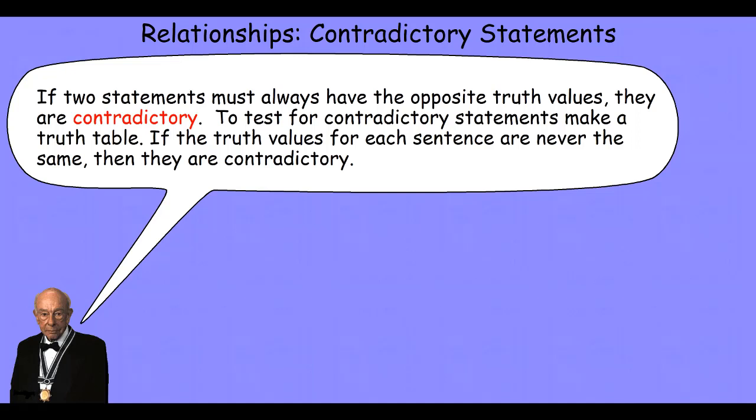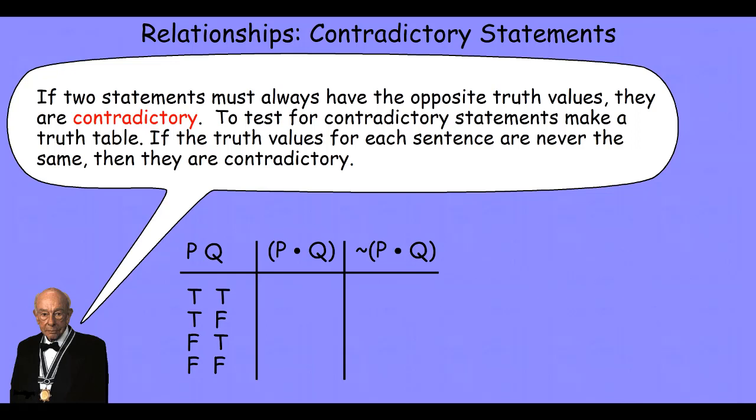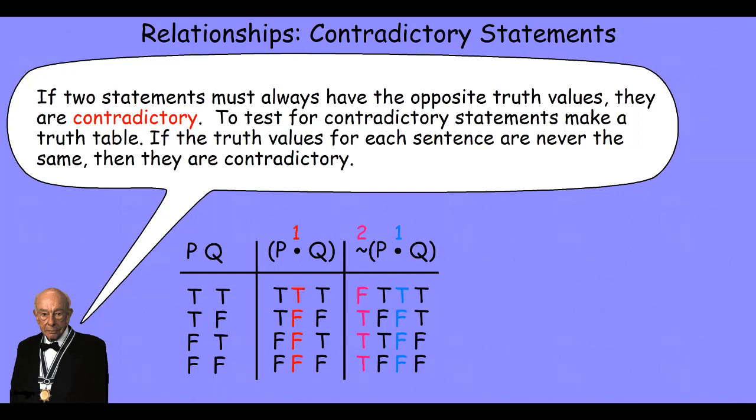So let's look at some examples. Here we have these two formulas. We fill our guide columns into the body of the truth table. We start with our connectives and brackets. Then we go to that last connective. Here's the last connective for this formula. Here's the truth value for it. Here's the last connective for this formula. It's the truth value for this. True, false, false, true, false, true, false, true. They always have opposite truth values, so these two statements are contradictory statements.